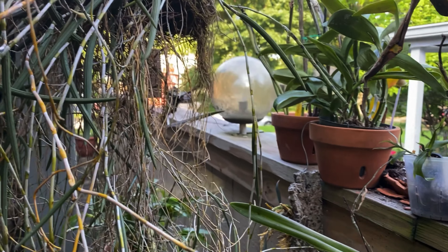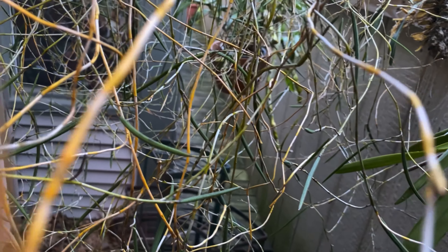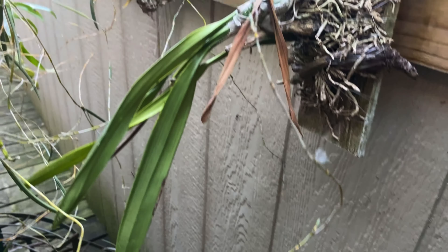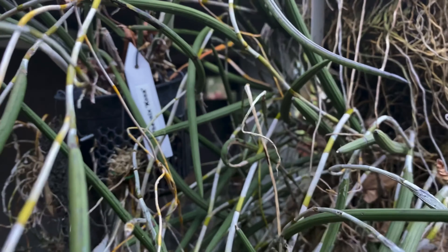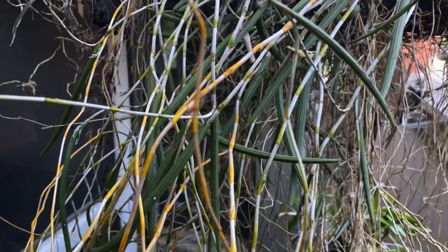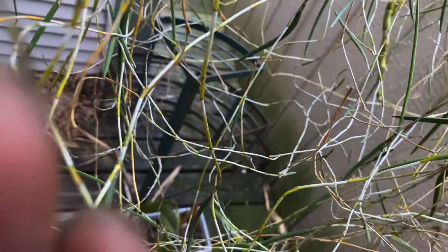And here is my Docorilla Chuanina, and I believe that it is about to put up some blooms. If I can find what I think are going to be blooms — I think that's going to be a bloom, that's going to be a bloom. And these are just the start, because it usually begins when the new growths are starting. There's one right there. So other things that are out here — there's my Dendrobium Pendulum that didn't bloom for me, but there's a new growth.